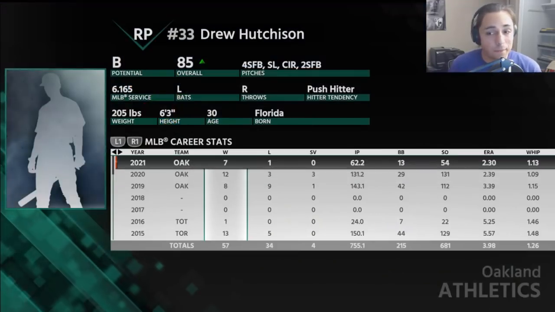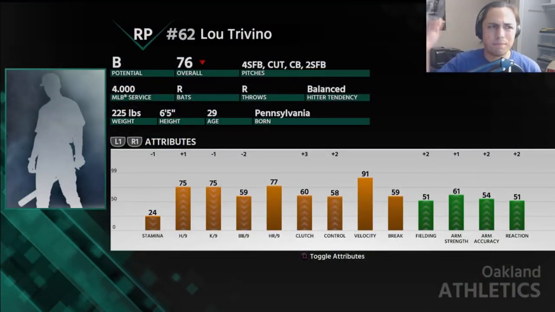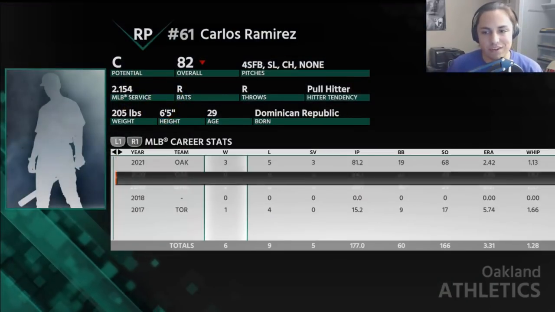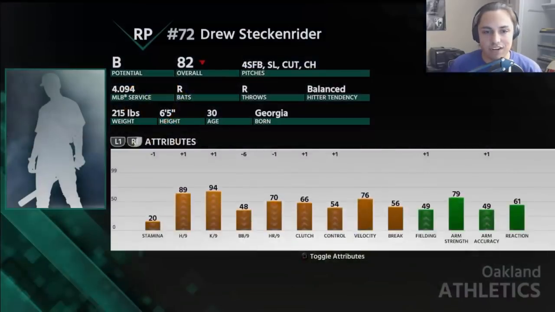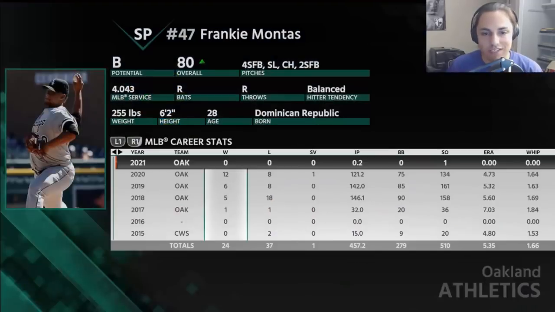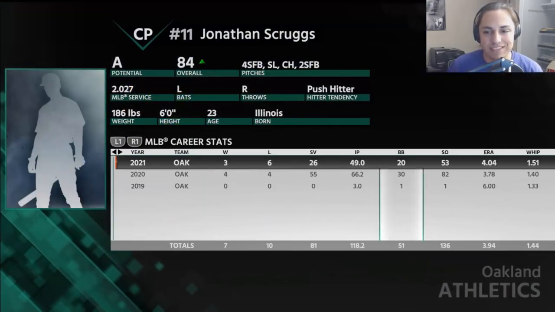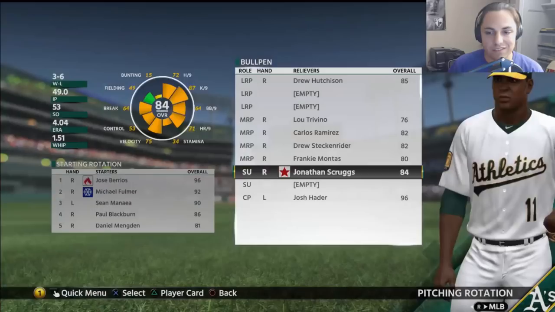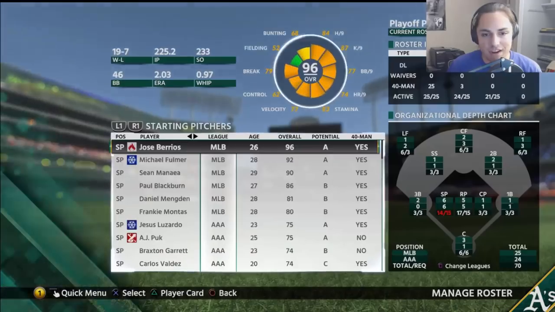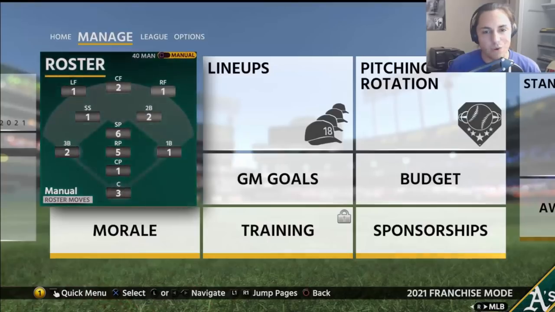Hutchinson, this is a good little pickup for us. A 2 ERA. Trevino has definitely hit kind of his decline, which is unfortunate. Carlos Ramirez is starting to go down as well, but he had a good year. Steckenrider, 82 overall. He's going down, which is unfortunate. Montas, 80 overall. He only pitched 2/3 of an inning. I don't know why he's there. Scruggs, I moved him from the closer spot to the setup because Hader was just a lot better for him there. Relief wise, it looks like we didn't really have anybody that could hold their own.